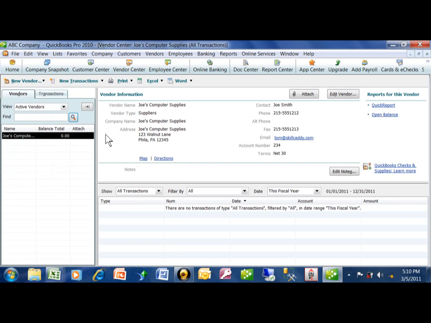So that really wasn't that difficult. What we said was we went to the vendor center, we picked on new vendor, and then we just added a new vendor there. Now as we do more and more transactions, when we go to the screen, we'll have a whole list of vendors here, and then over here we'll actually show the history of that vendor, any transaction you've done with them. So that's really helpful as well. But that's how easily we can add one vendor into QuickBooks.